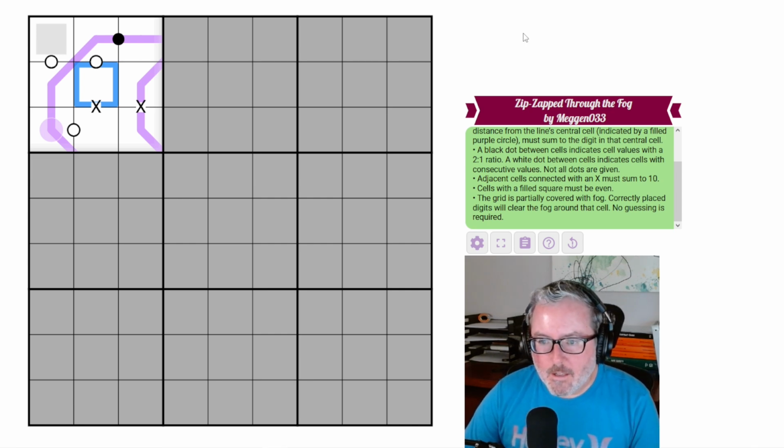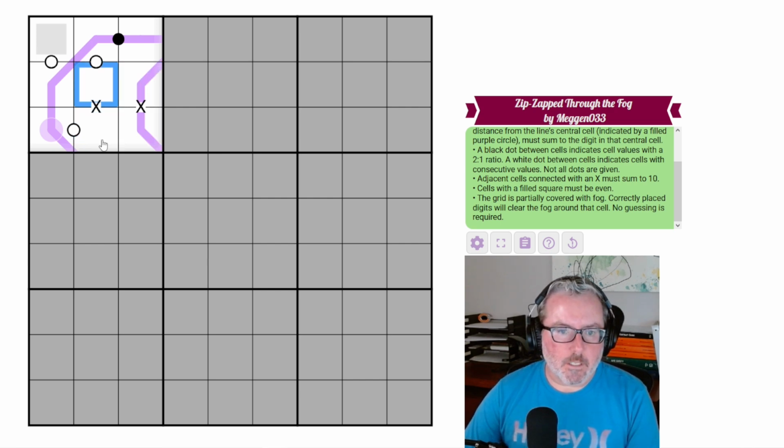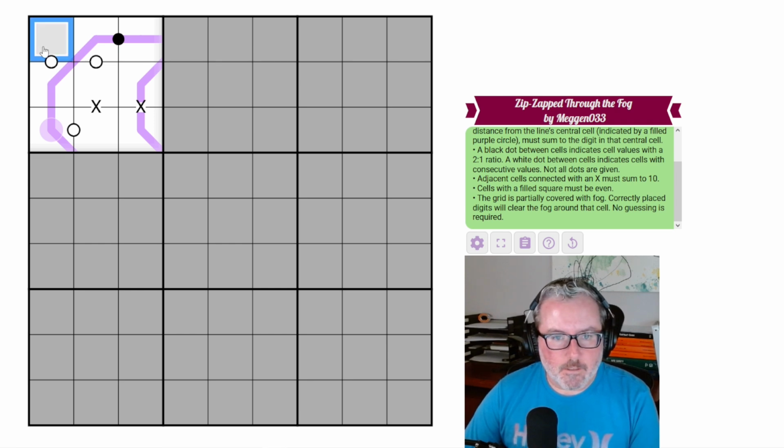Then we've got adjacent cells connected with an X must sum to 10. So we've got a couple of those showing. So these equal 10, these equal 10. However you add them together, whatever the digits are, they must add up to 10. Then we've got cells with a filled square must be even. We do have one in here that we can see. So this digit just has to be an even digit. And if there's more of them out and about, we will find them later.